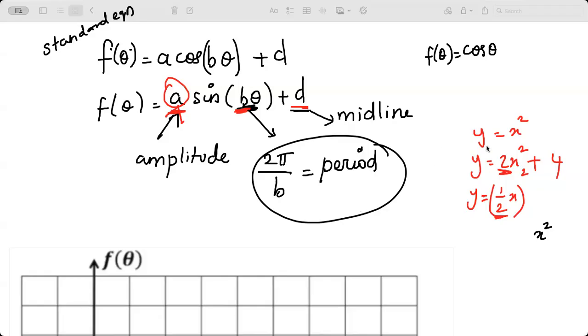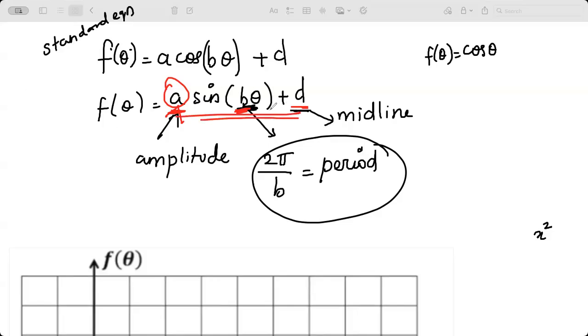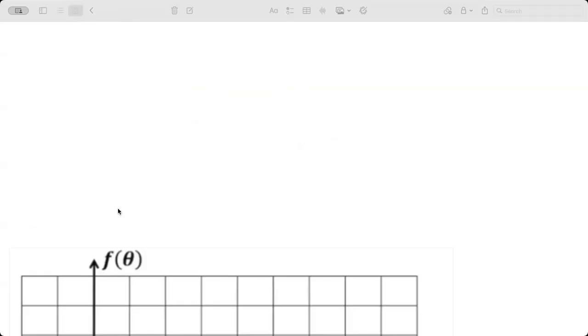Okay, good. Now, we are going to accommodate all of these transformations in our graphs. First, we will be given an equation, and you're going to graph it. Next, you'll be given the graph, and you're going to find the equations. But remember, guys, B value is 2 pi by the period, or period can be 2 pi by B. Can I move on? Okay.